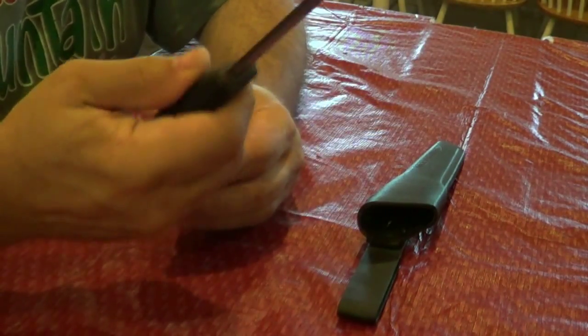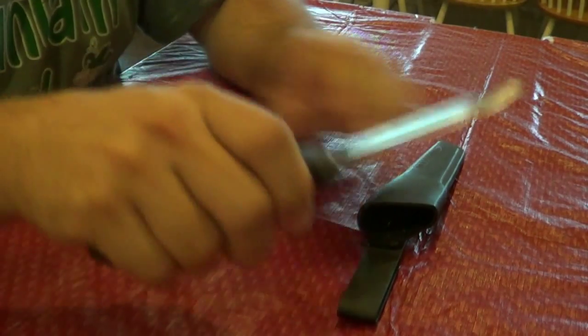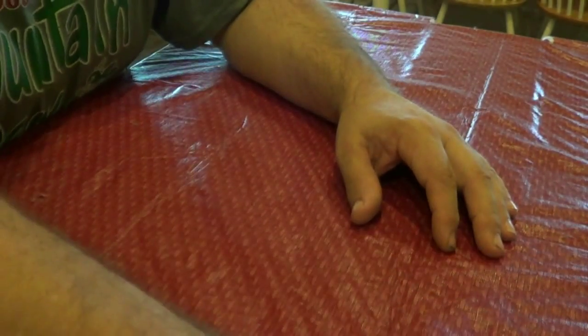I get it, because even if it's wet or everything, it feels really good in the hand. This is my knife I use for that. My Leatherman gets used first because it's with me all the time, then this one gets used.